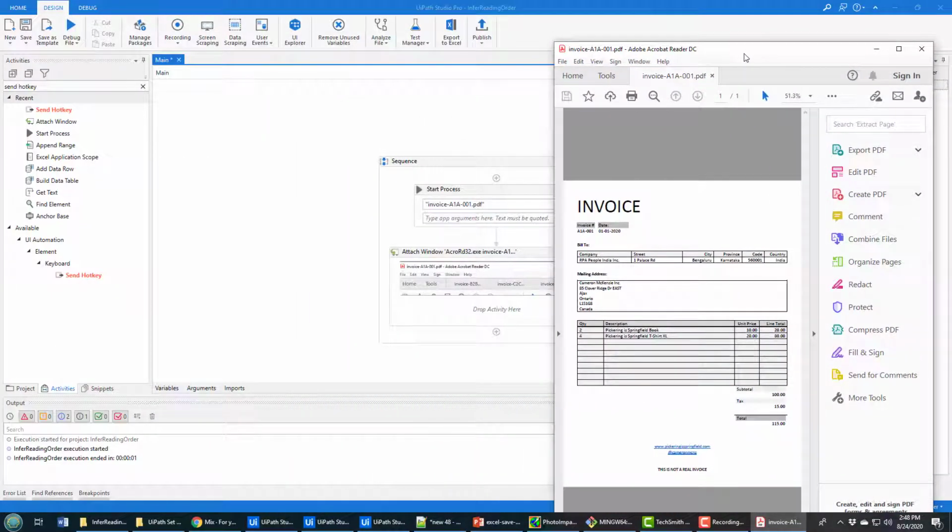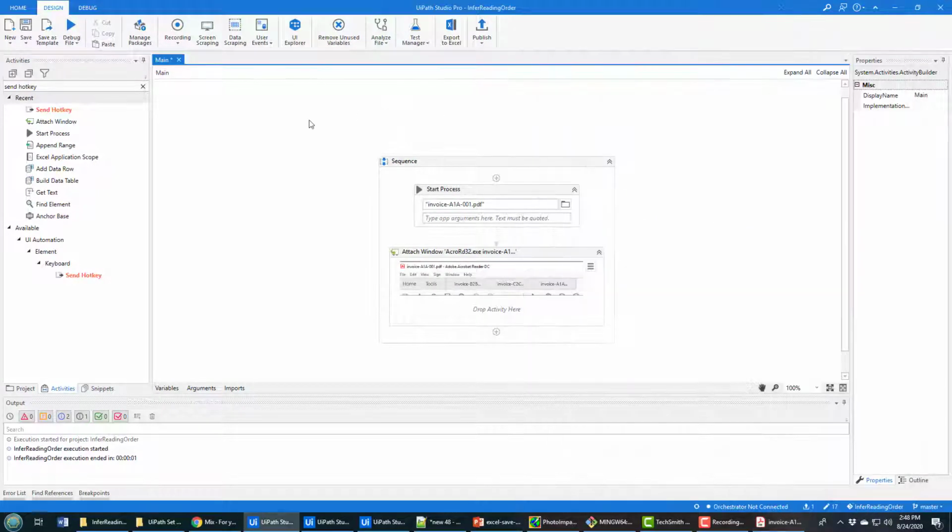And a lot of times you need to maximize things, not only because it's a Word document, but because it's an HTML page. And if it's not maximized, you might get the mobile rendering, which doesn't have the same structure as a desktop rendering on a page. And so this is an important task to actually add. And how do you do it? Well, what you do is you add a hotkey.